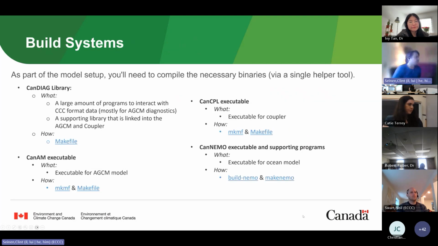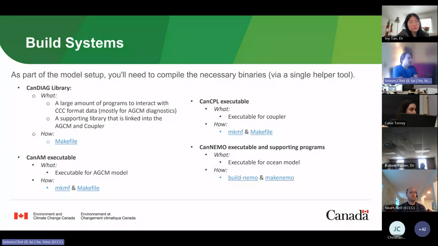Moving on to the next thing you'll notice as you work as part of this: this is a compiled model and has a bunch of compiled supporting software. So yes, we need to have various build systems. We have a single entry point for this that does all this stuff behind the scenes for you, but you can delve into it if you'd like.